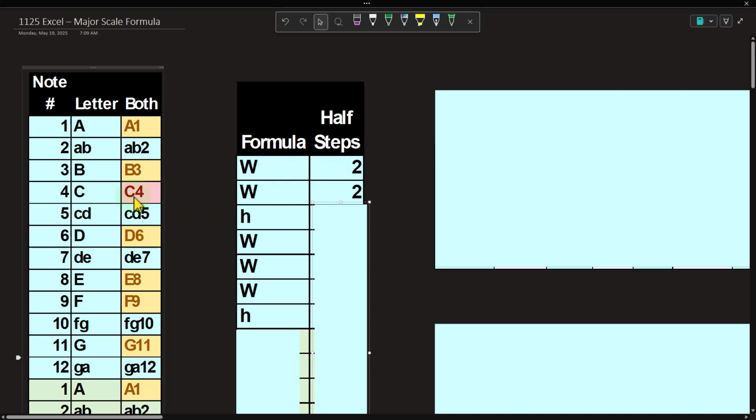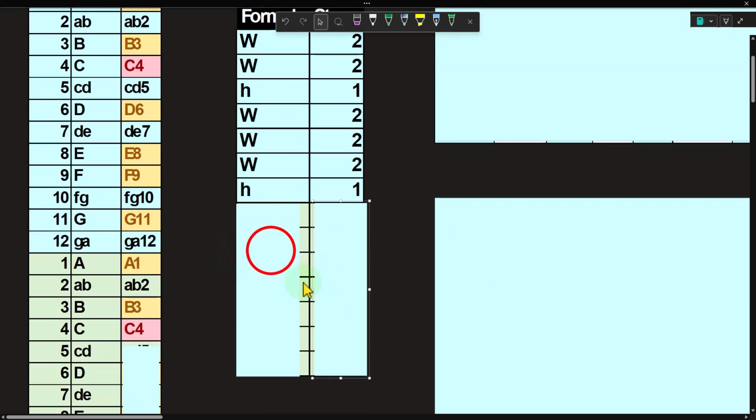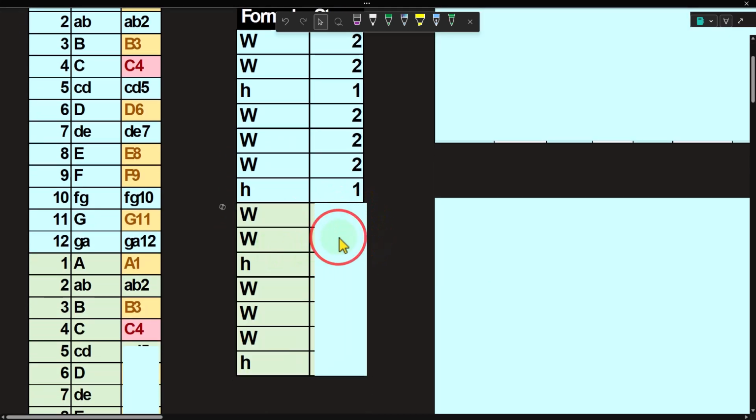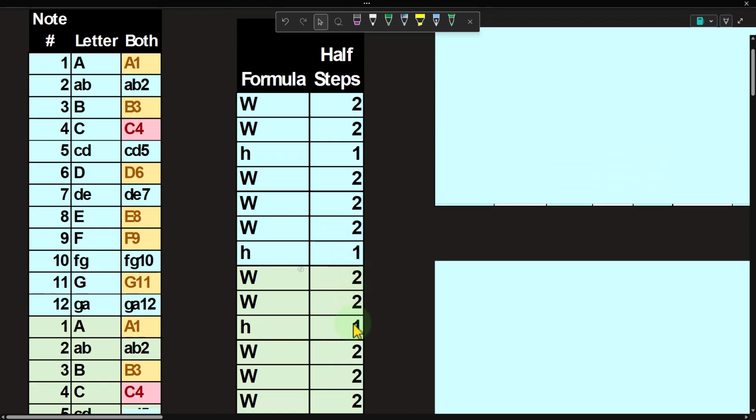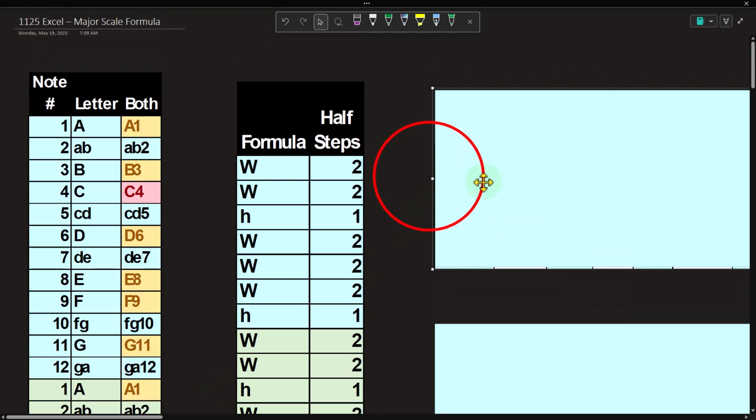There's the point that we're on. We're going 2 steps off of that point from the top of the head. I'm not including his head in the calculation. And then you get a half step, which is just 1 distance from the point, and then 2. A whole step is 2, whole step is 2, whole step is 2, and then half step to go back home. Now I've repeated that formula 2 times, so we can see this formula once again going around in a circle, or infinitely going up and back if we want to see it from a linear perspective like a timeline.